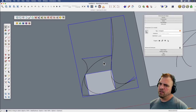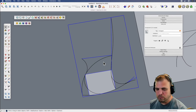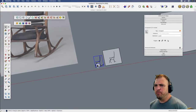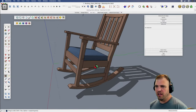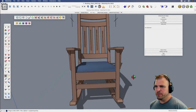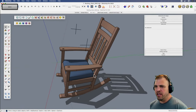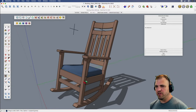So when you designed this, first of all, did you design it the same way when you made either of your other rocking chairs? You set the basic framework, but you can see this one is so different, being a craftsman style chair with angular members, that it was mostly still getting the proportions of the seat and the rocker correct, but beyond that, it was straightforward to just do 90-degree turns. Yeah.